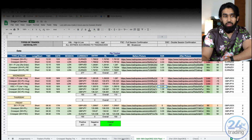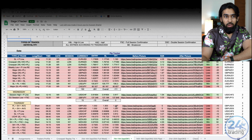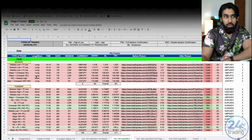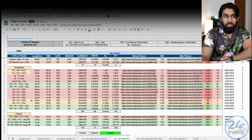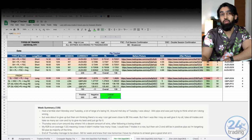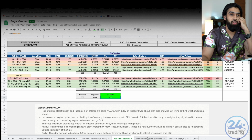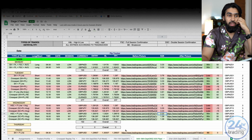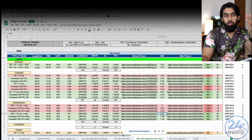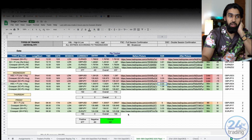So compared to previous week, 7th to 11th of September, you can see that here he's taken a lot more losses in that week, Monday, Tuesday, Wednesday, Thursday and Friday, yet 550 positive, he caught 469, and overall he still managed to come out in positive of 89. So that's why his risk reward ratios did go well. He evaluated at the end of the week what he needed to do, and this week was a much overall better week.